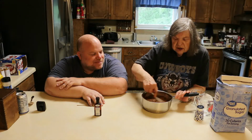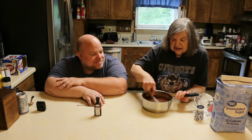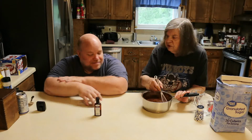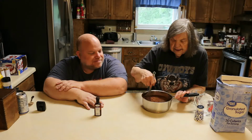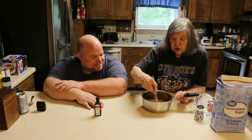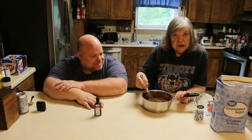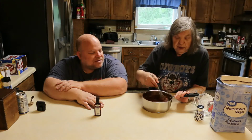Then when you get this all incorporated, you boil it for 3 minutes. And then you put in what, a teaspoon of vanilla? 2 teaspoons. 2 teaspoons of vanilla. And I have to let it cool, and then I put it in a chocolate container. Yeah, and nobody ever knows.